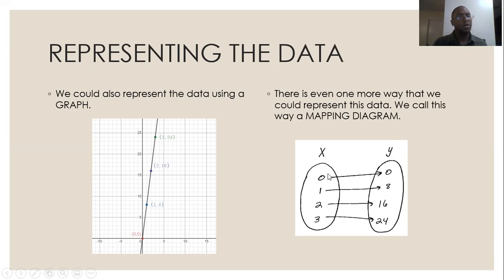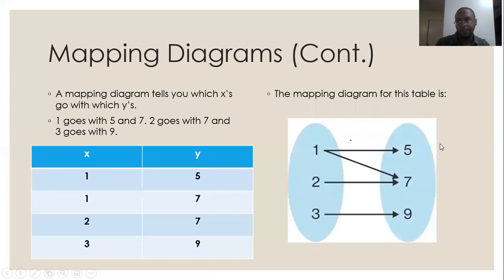If you go back to this example here, if I work 0 hours, I get $0. If I work 1 hour, I get $8. If I work 2 hours, I get $16. If I work 3 hours, I get $24. And that actually makes sense. So if I was to match them up, I could draw a line, an arrow through them, kind of like a matching game you might have done as a kid. Just draw a line to do the thing.